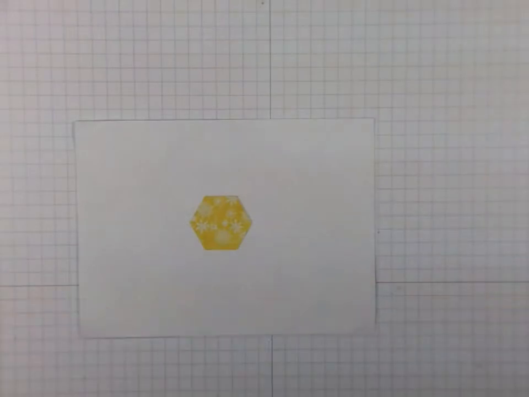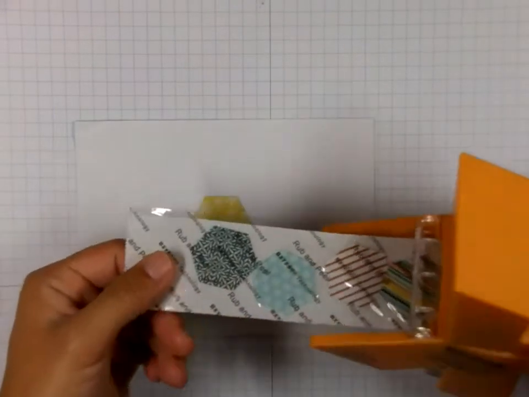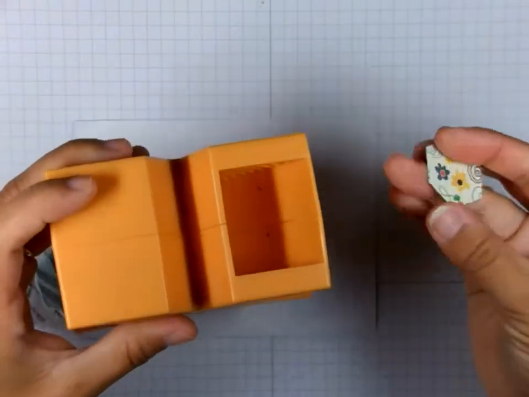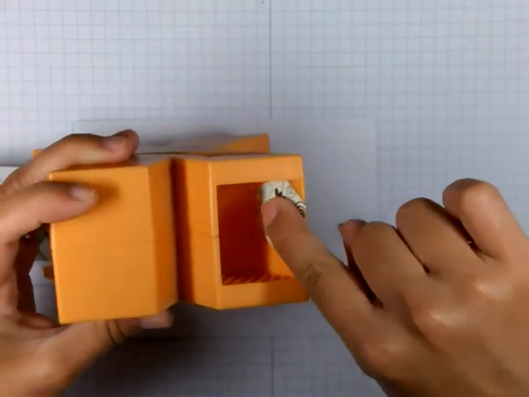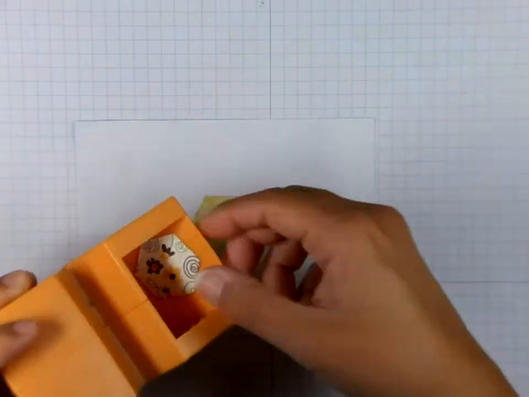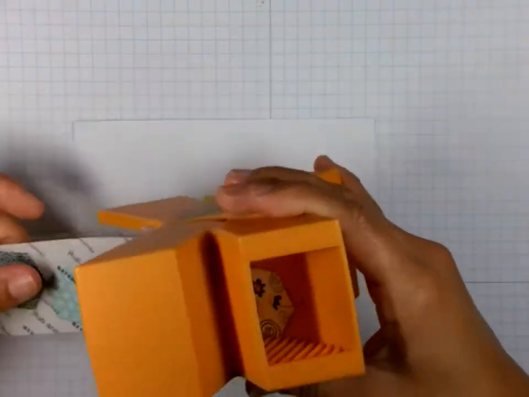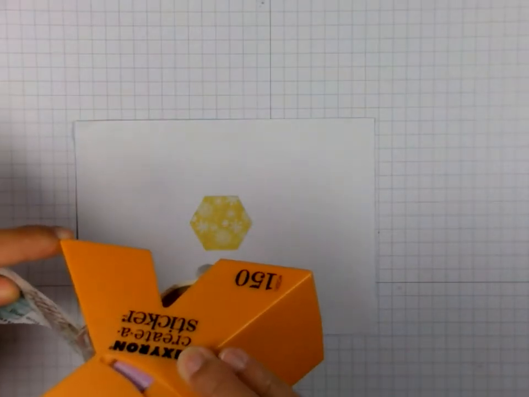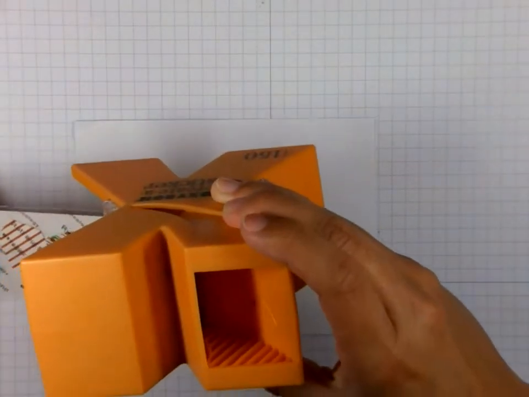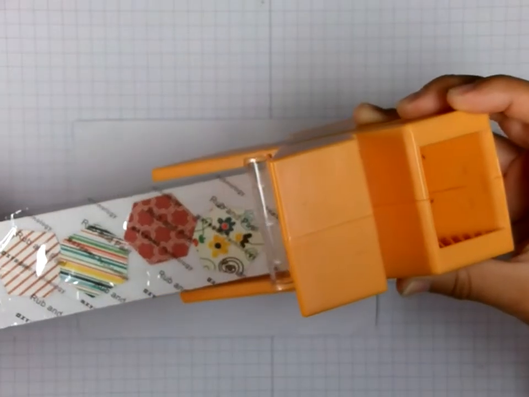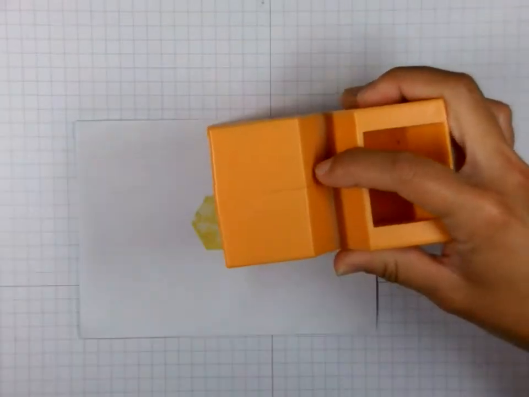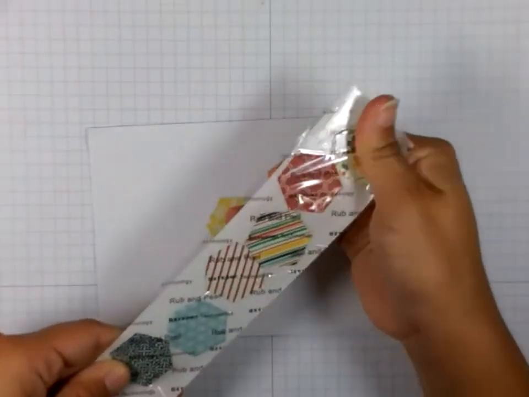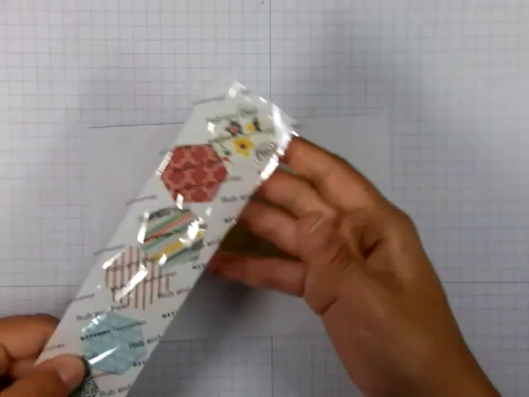I just cut seven of these hexagons and I want to show you my Xyron sticker maker to show you how it works. You take your die cut and place it face up into this little cavity and it just slides down. Then you gently pull on this tab to the left and it grabs your die cut, sandwiching it between the adhesive and that plastic film.